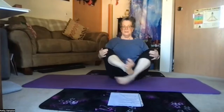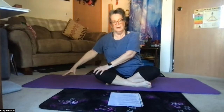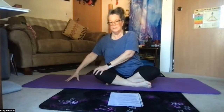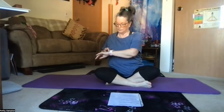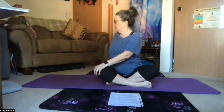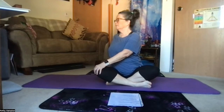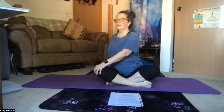Okay. Now the spine rotation. Let's flip our legs. Spine rotation. Left hand on the right knee. Your right arm goes behind you, spider fingers for support. So rotate. Now you have options here. You can move your head back and forth. You can move your rib cage back and forth.